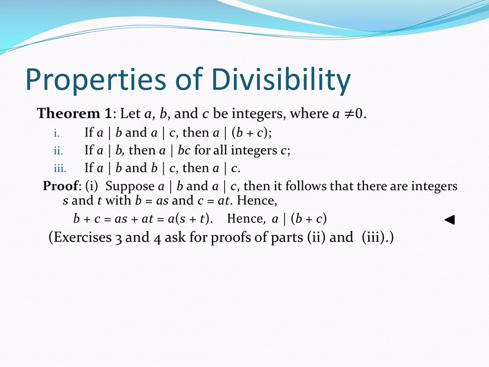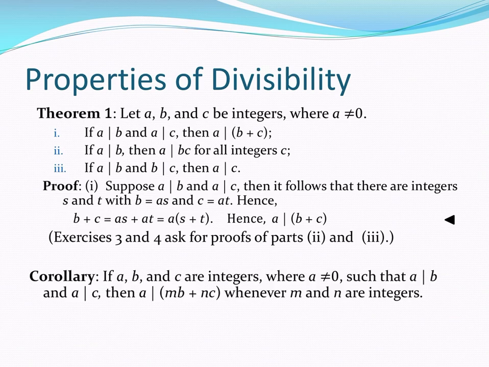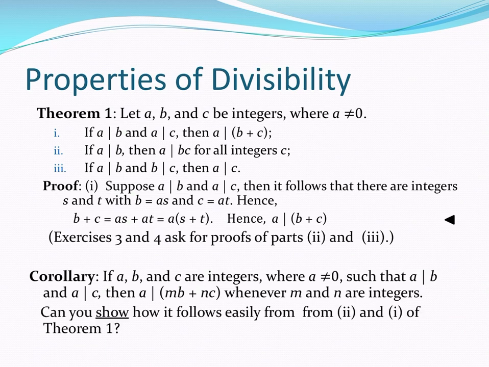And again, I've asked the students to do proofs for part 2 and 3 using that same pattern. Now we have a follow-on theorem called a corollary that kind of takes advantage of these properties. We have A, B, and C integers, A non-zero. And if A divides B and A divides C, then A divides all linear combinations of B and C where the coefficients are integers. And the way we could prove that is to show that, well, if A divides B, A divides M times B by part 2. Also, A divides C, then A divides N times C by part 2. And say it divides those two numbers, A will divide their sum using part 1. And you should be able to show that using the theorem.